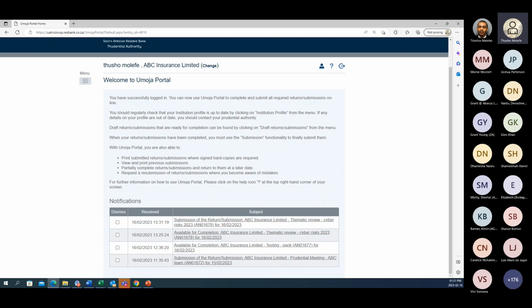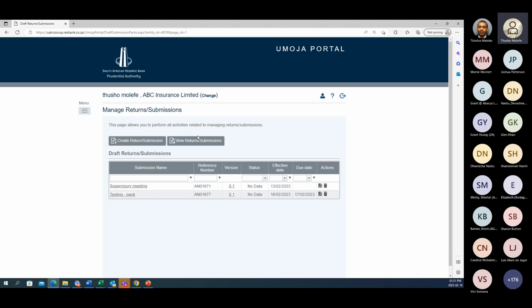And then the PA will go through that document. If there's anything, they'll let us know, right? Let's go see. I go to view my submission history to find out if there's anything that the PA wants from me, right?